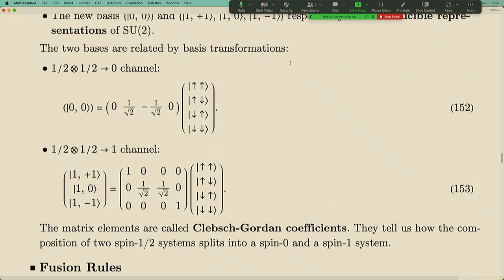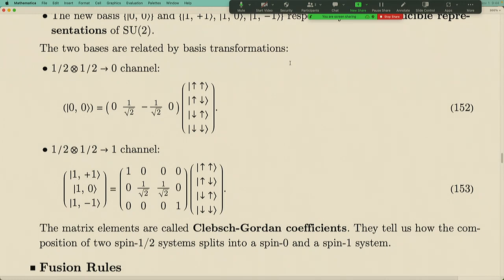So the matrix elements that appear in these matrices are very important, so important that people give them a name called the Clebsch-Gordan coefficient. If you read other textbooks, they will also introduce this concept. But this concept is simply the combination factors that you need to apply in order to combine the previous basis states in the larger tensor product Hilbert space down to the basis states in the reduced, separate irreducible representations.